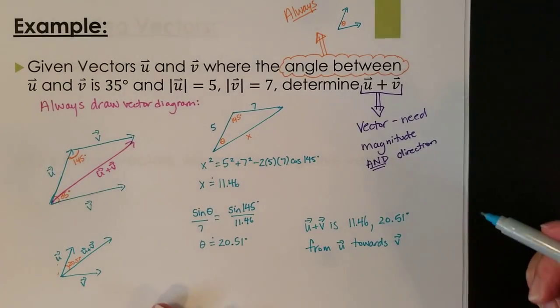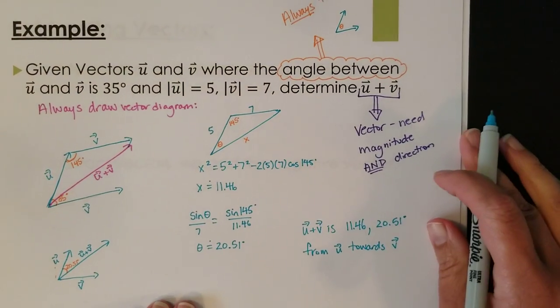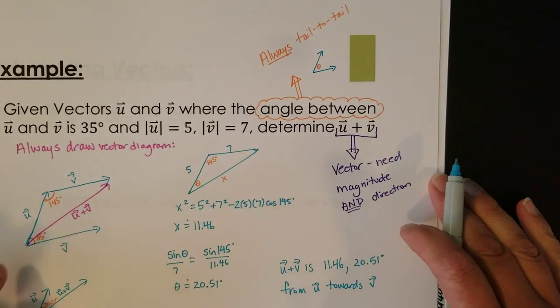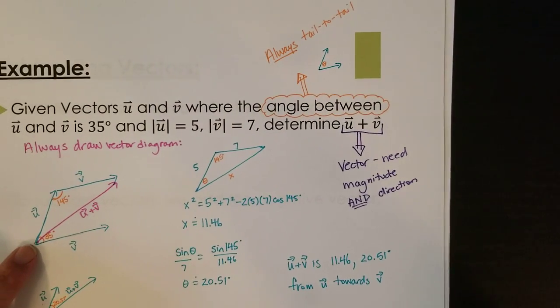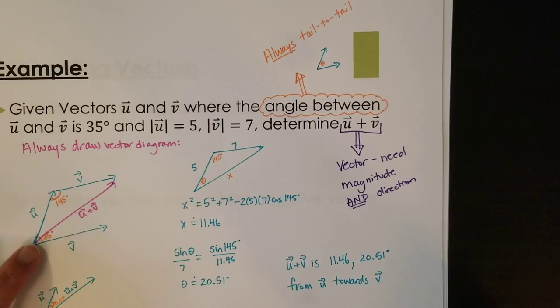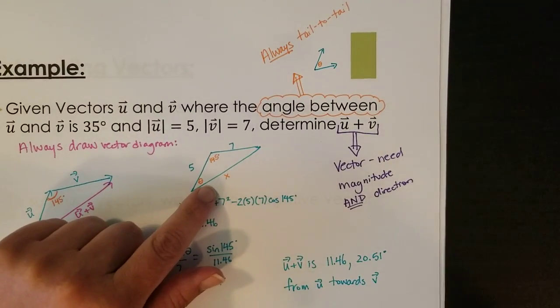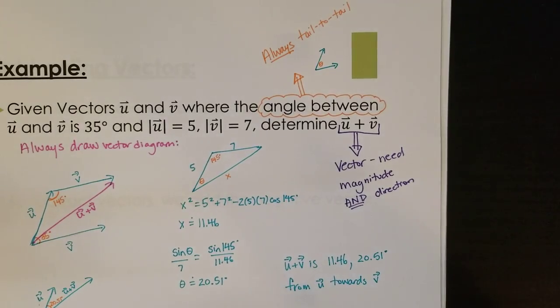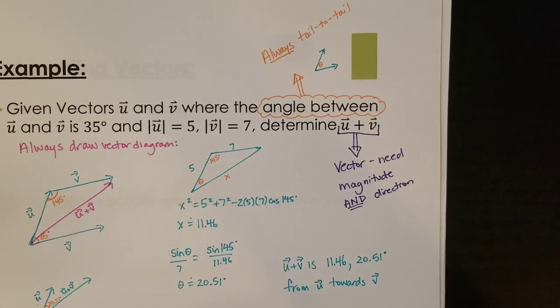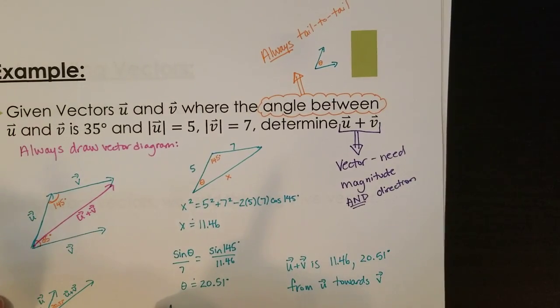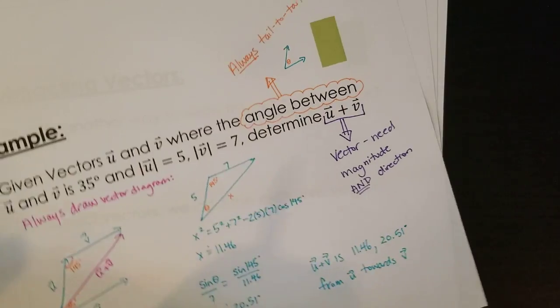You maybe could have gotten, if you had done this differently and drawn a different diagram from the start, you maybe would have had whatever the 35 minus that 20, so you could have had like 14 point something if you had found that other angle down there and drawn your original diagram a little bit differently. But hopefully that makes sense. And that's a complete answer because I have the magnitude and the direction.